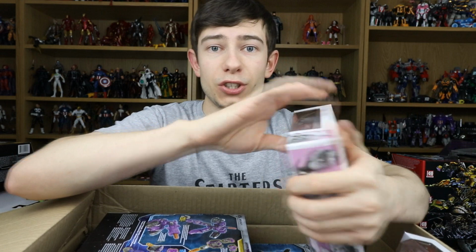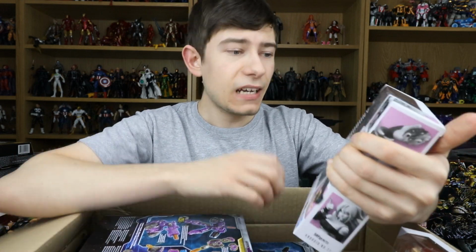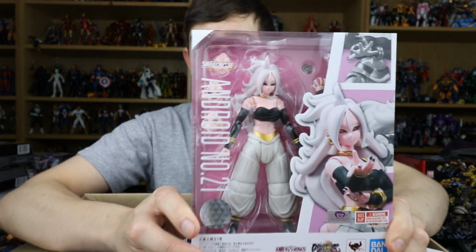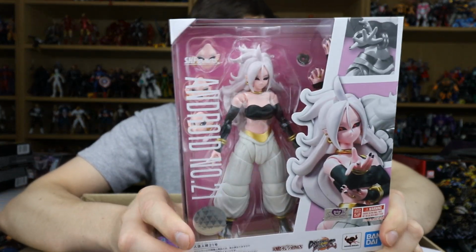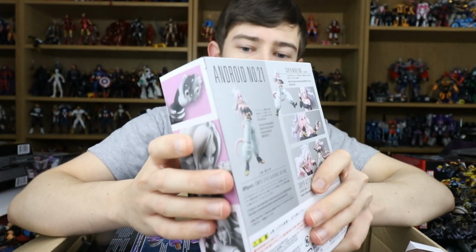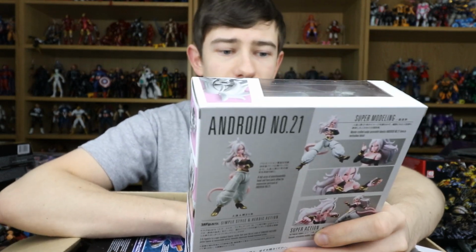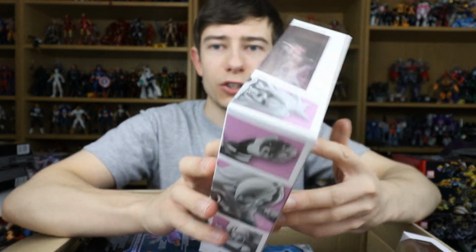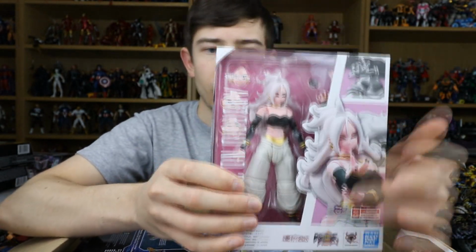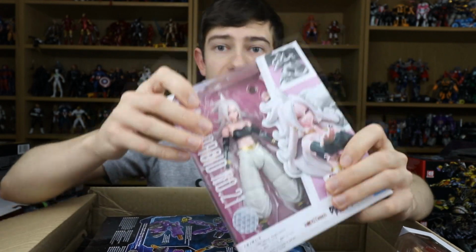Majority of this stuff is Transformers, but first up, let's just show a couple of Dragon Ball items. So we have from Dragon Ball FighterZ, Android 21. So basically, pretty much a kind of female Majin Buu type character. Looks awesome. So we have a donut accessory in there, a few different hands, and we have 4 different face sculpts. Just looks really, really fantastic. Not sure exactly what other accessories are in there because they're behind this, but I just saw it and knew I wanted it, and there you go.